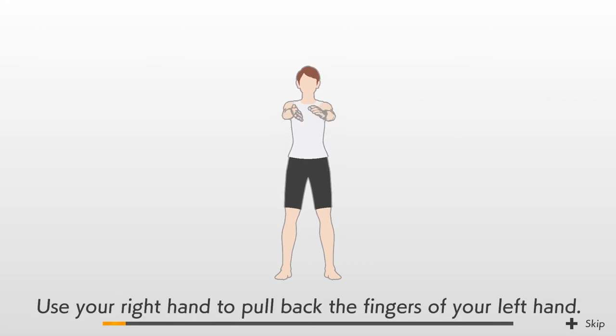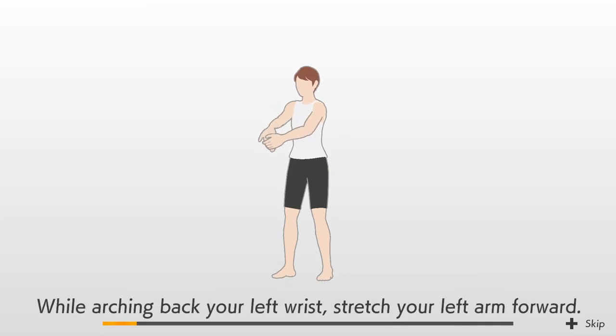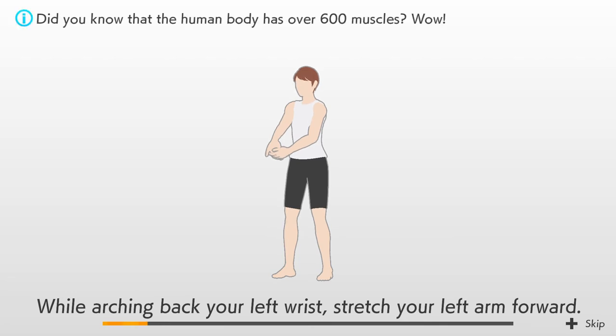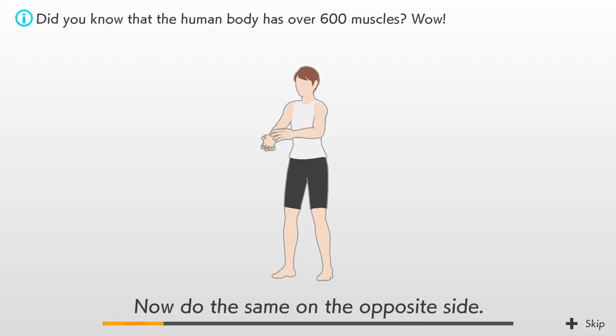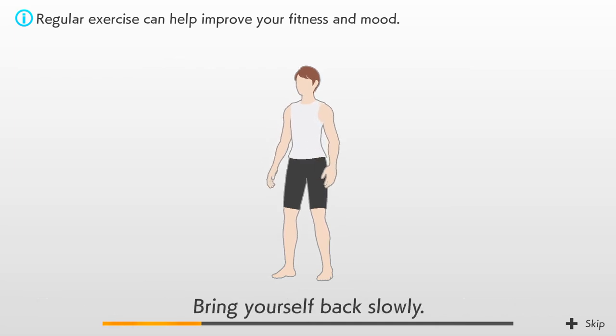Use your right hand to pull back the fingers of your left hand. While arching back your left wrist, stretch your left arm forward. Now do the same on the opposite side. Take care not to bend the elbow of the arm you're extending. Bring yourself back slowly.